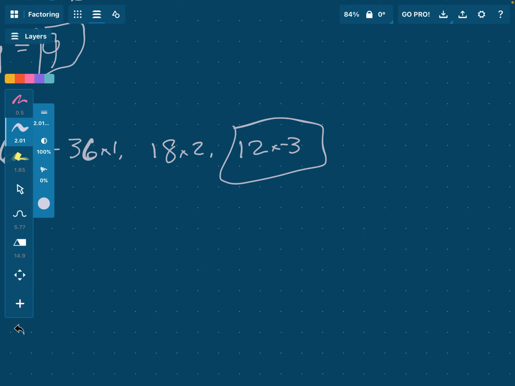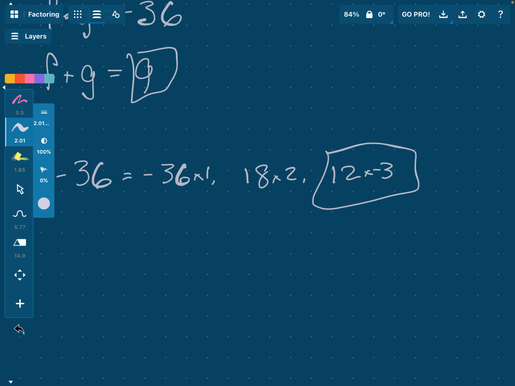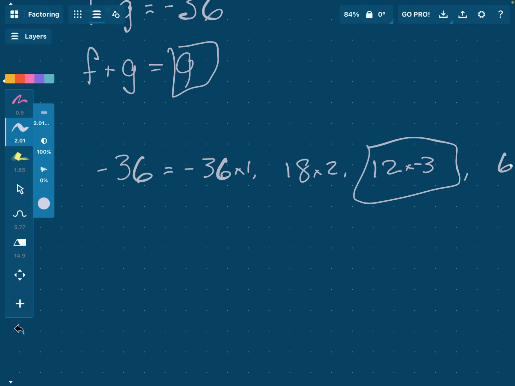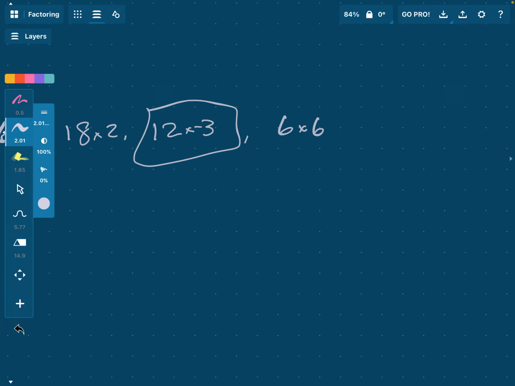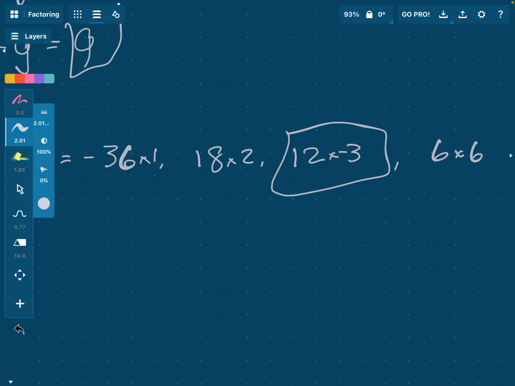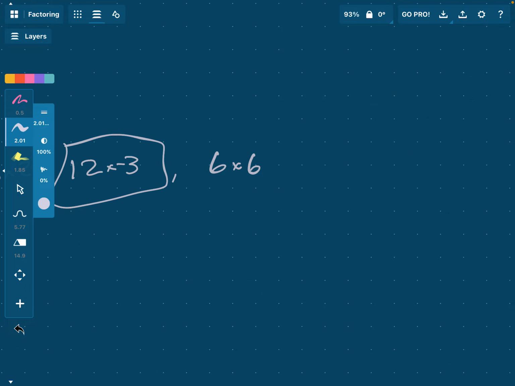Another good thing to do with these when they're negative is simply look at each problem and ask yourself, if I put the negative on 3 or 12, could I get 9 out of it? And in this case you can. So that works pretty good. The last multiplicative pair would be 6 and 6. I think 9 is also in there, right? 9 times 4. Yeah, my bad. 9 times 4 is also in there.